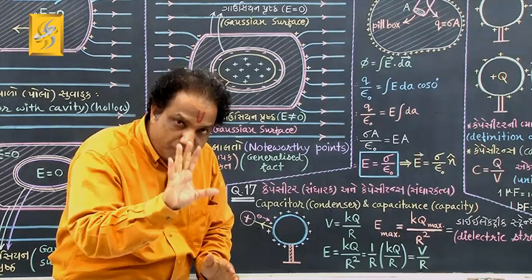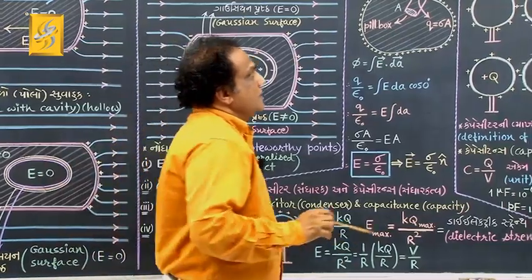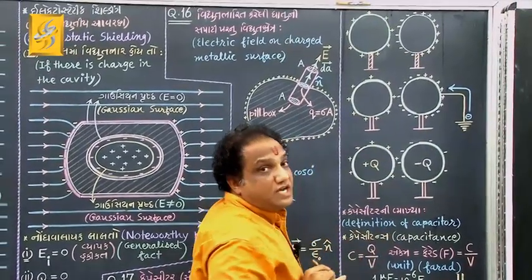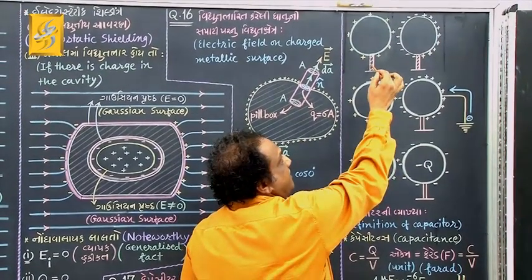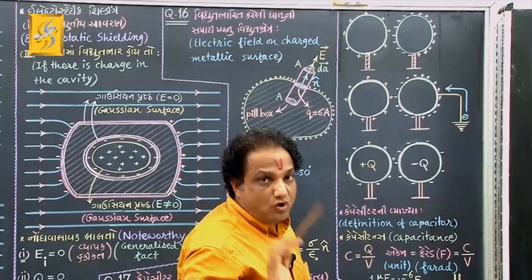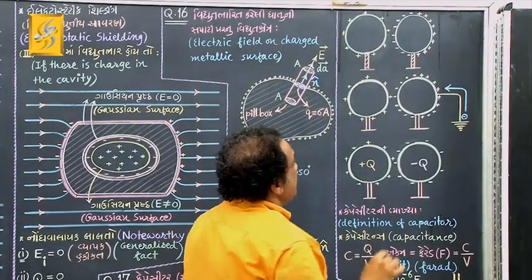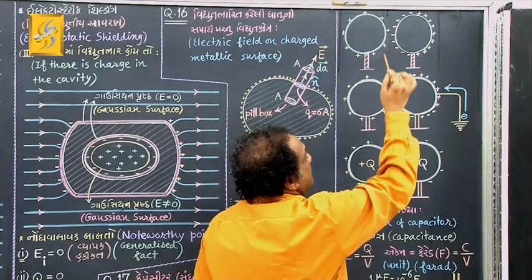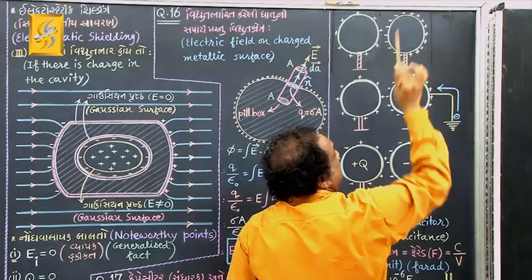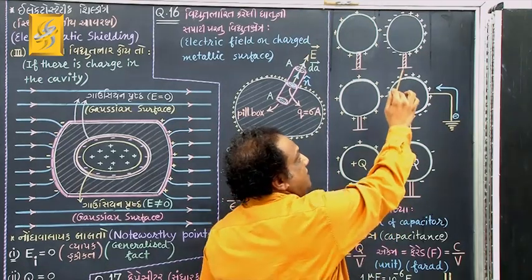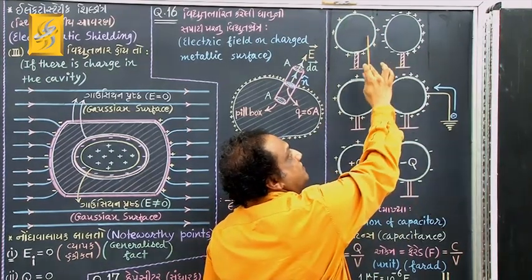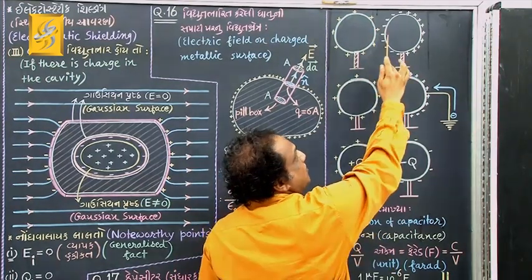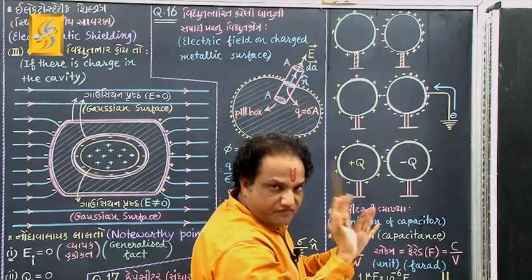Now, why two components? I am showing you. Look. Consider this metallic sphere which has positive charge on its surface and is separated from an electrical point of view by some non-conducting stand. Okay, fine. Now, what do we do to have more capacitance? What we do, I am showing you. We just bring another neutral sphere supported by a non-conducting stand in the neighborhood of this first sphere. Correct? We just keep it quite close. There should not be any physical contact, but we should keep it very close. Fine.